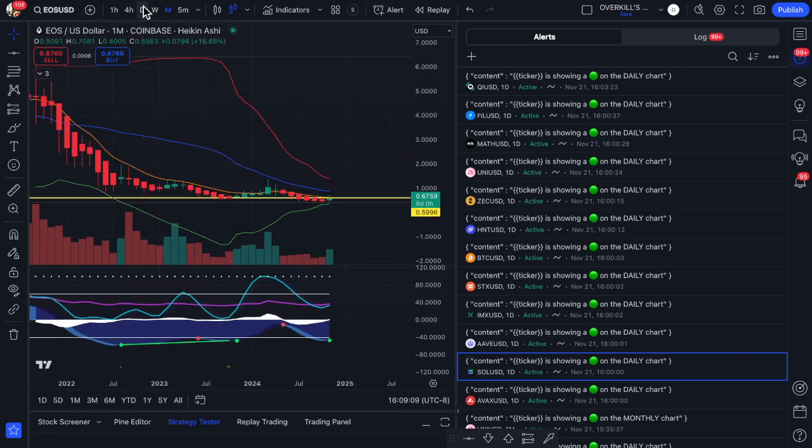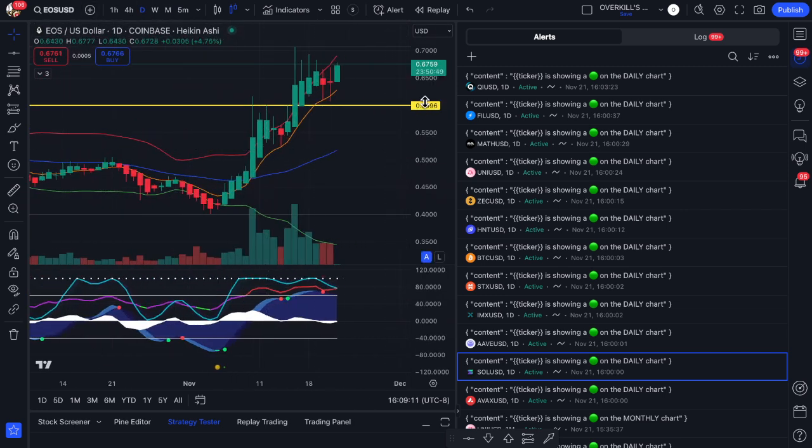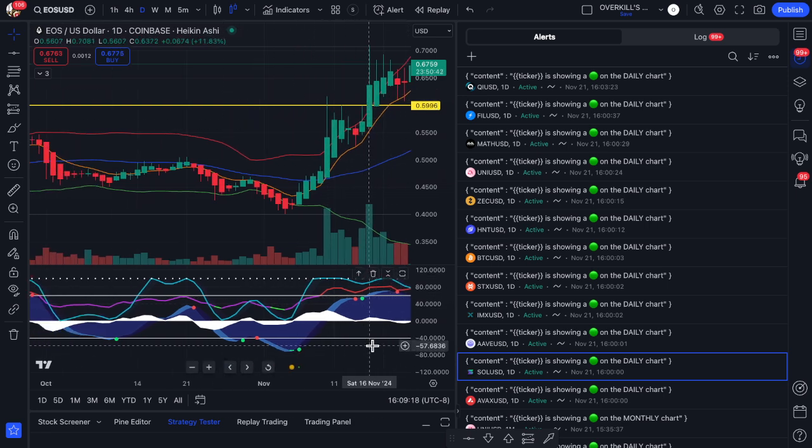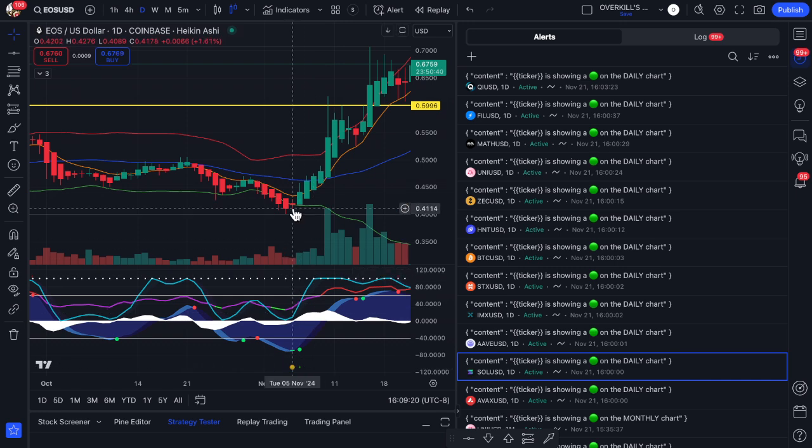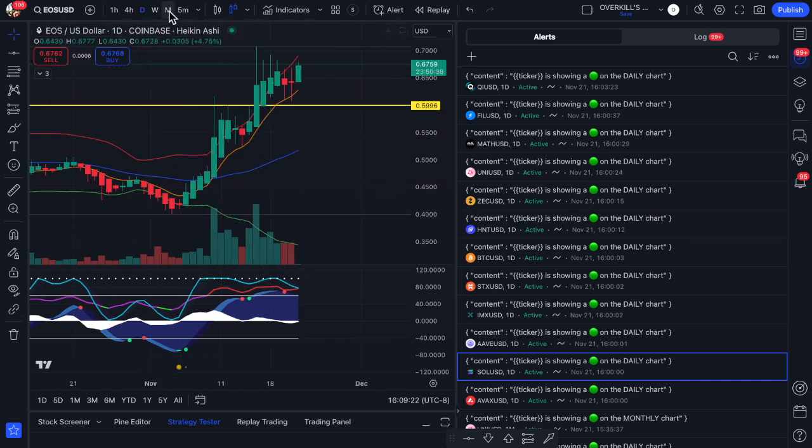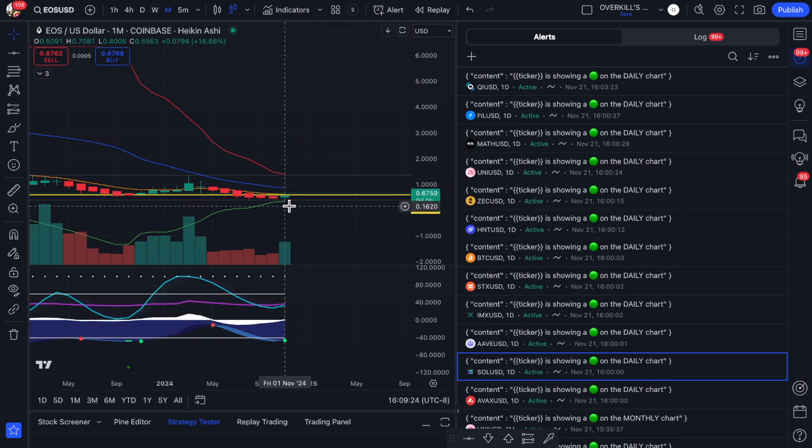Boom, green dot right there. And yeah, that's how I play it. I put a stop loss at 59 cents on this, let it ride, and look to enter on the next green dot. Look at this. Golden dot came back here on the 5th at 40 cents. Okay, you're up 50. So this is another one that hasn't really ran hard yet, EOS.